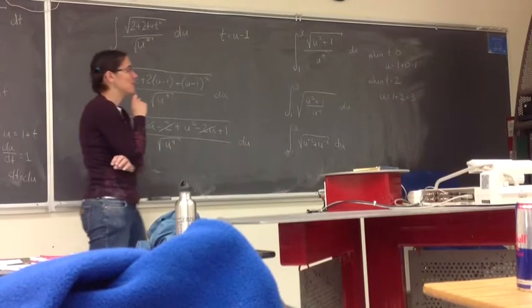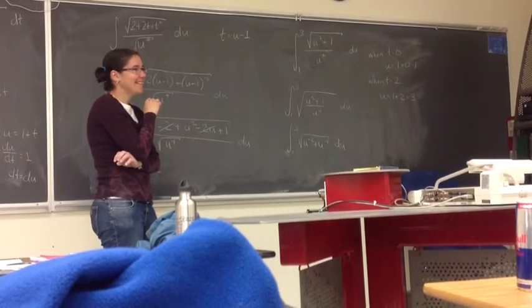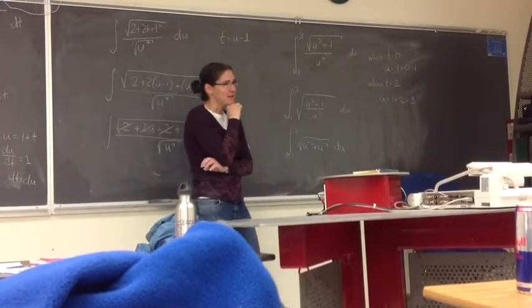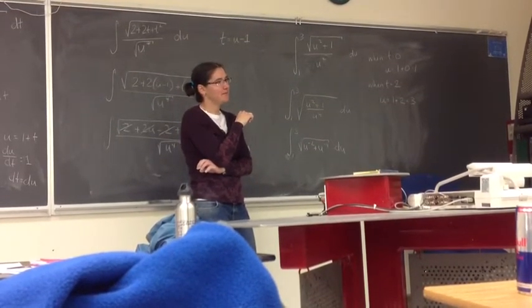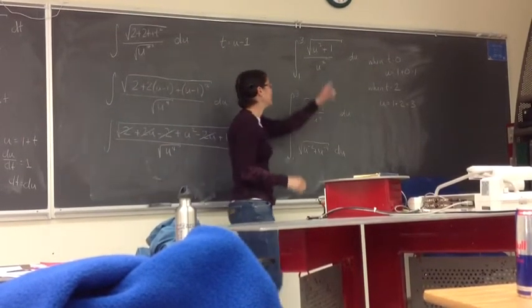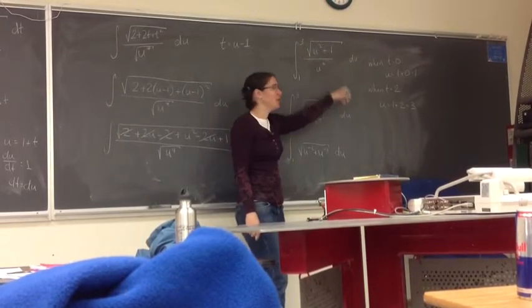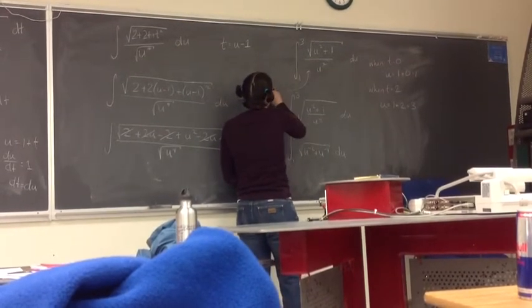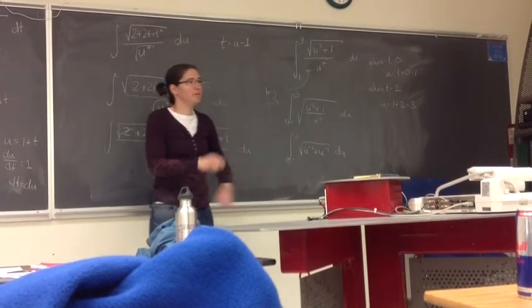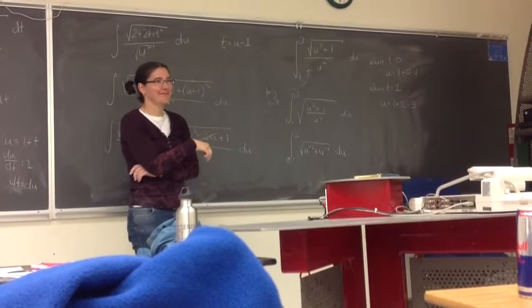So what made you think about a trig sub? You cheated? Well, had you not cheated, what would make you think about a trig sub? Square root of u squared plus one, that could be tangents. Yeah, this is an x squared plus a squared form. And so at this point, I was hoping we could avoid that by doing something like this, but I don't think so. All right, it's all yours.